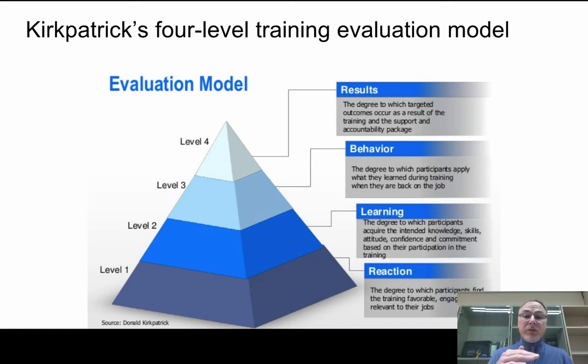But after you've evaluated learning, then you can move to evaluating behavior, and fourth comes results. And these are the final objectives. In other words, the reasons why you're doing the training in the first place. It's to effect some kind of change in an organization. And if you don't achieve those results, you have to look back at level 3 behavior, and if that's not showing indications of positive momentum, then you have to look at learning and so forth.